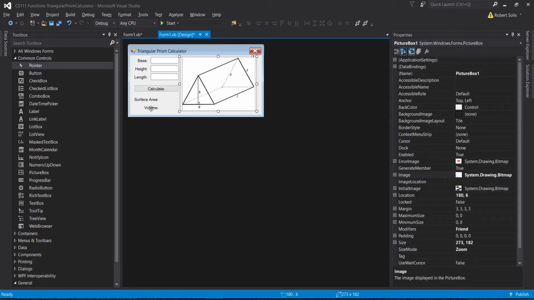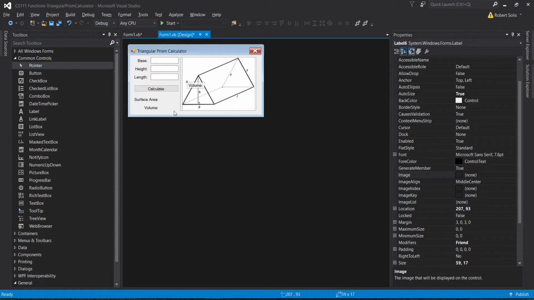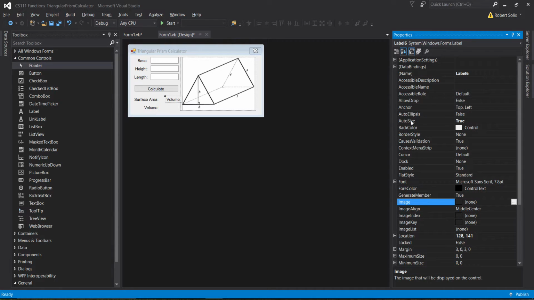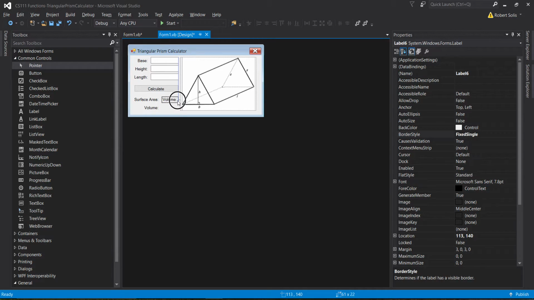So I'll just take this label over here, copy and paste it, and let's change that such that it has auto size and a border style of fixed single. And I want that to be the same size as my text box, so let me see if I can get the height like this. That looks pretty good. And then let me also work on the length, or the width I should say.